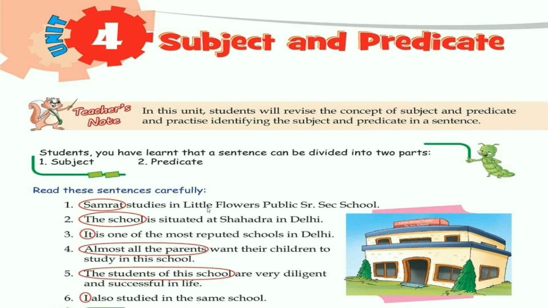Children, one thing I want to tell here, subject can be anywhere. It can be at the beginning of a sentence, in the middle of the sentence, at the end of a sentence, and sometimes it's hidden. Like in an imperative sentence, I have already told you that the subject is hidden. And what is the subject in an imperative sentence? You. Okay.